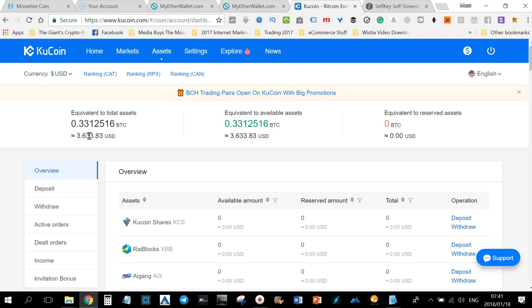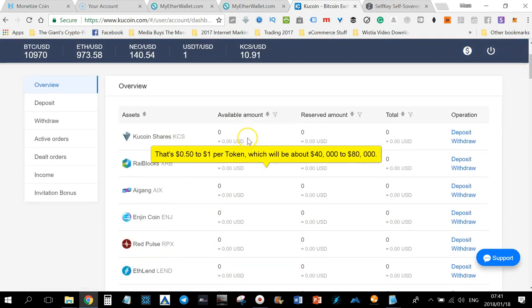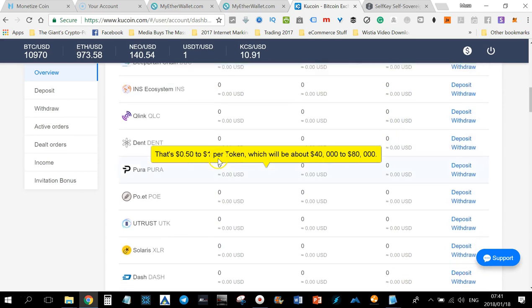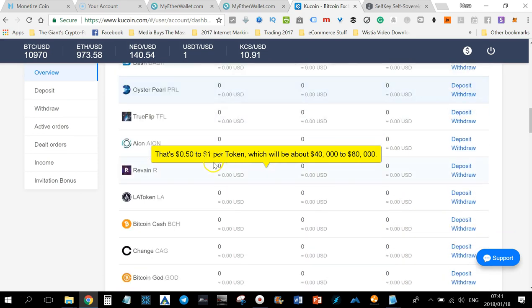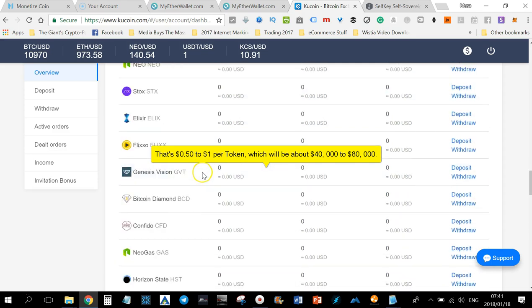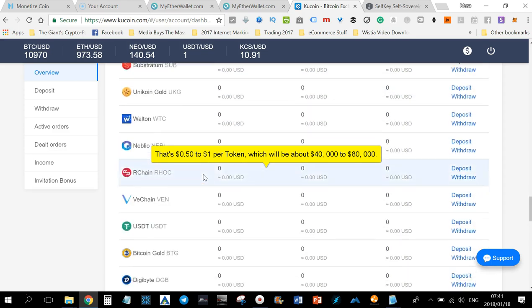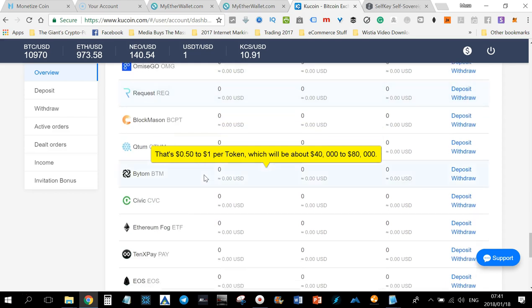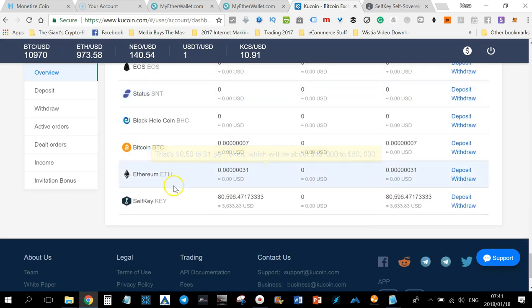So what I will do is I will just hold my tokens. I will not sell them. I will not exchange them to anything for now. I will just let them grow. I think I will only sell them when they are worth 50 cents to $1. That could take plus or minus 3 to 6 months for that to happen. So I will just hold on to my tokens. And yeah, that's it for this video.